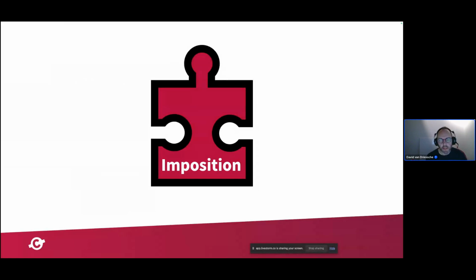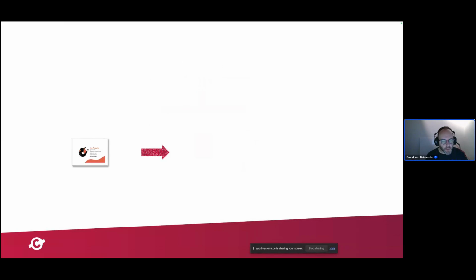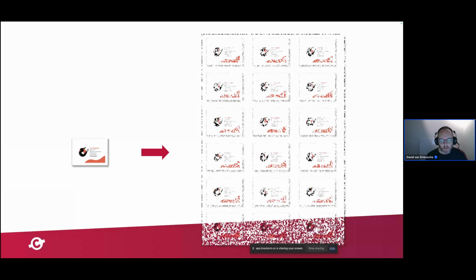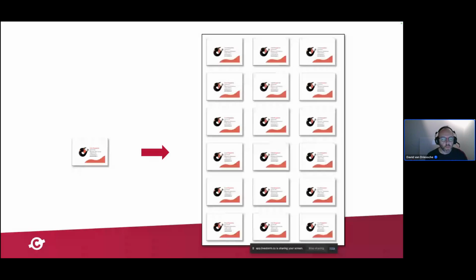Okay, imposition. Pretty sure you all know what imposition is. pdfToolbox has a capability of doing very simple impositions where it takes a business card, for example, and does a simple step and repeat. And in this case, I probably just asked it to generate a 3x6 grid, 3 columns, 6 rows, and some spacing in between my individual business cards, and then that's it.